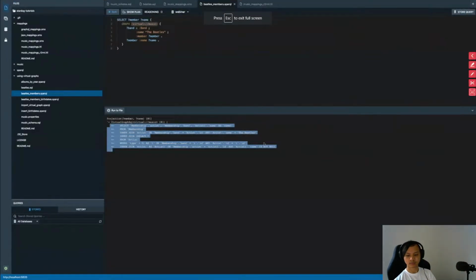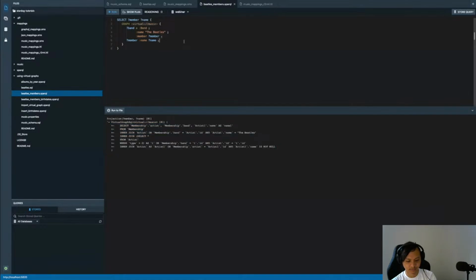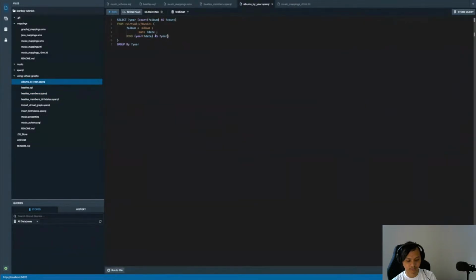So that's the kind of power of the declarative mappings. Looking at those mappings, we can reason about them and write these kinds of queries that will retrieve the data we need from the relational system on demand. And we can use more complicated SPARQL features. For example, this query is getting all the albums, their dates, applying a SPARQL function to get the year component from those dates, then grouping the albums by the year they were released in, and then counting how many albums exist in each year.